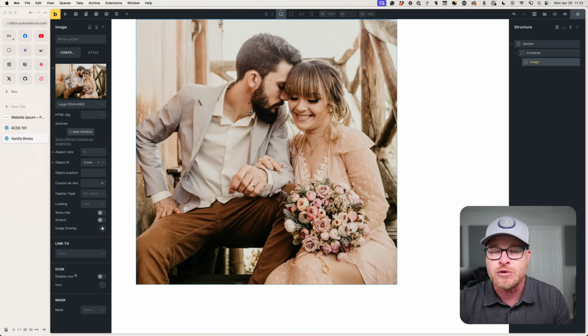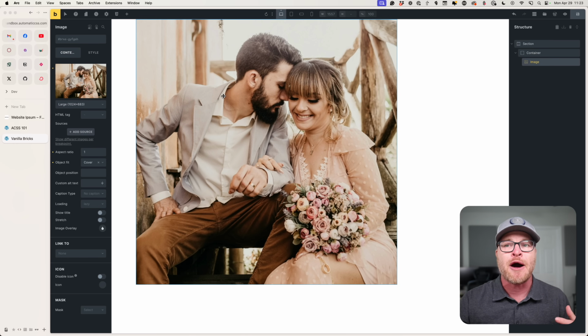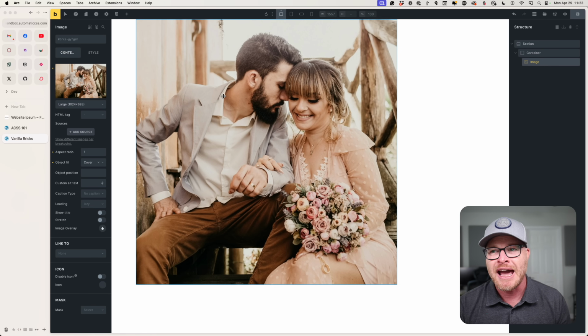Am I now going to create a utility class to do this? Am I going to write custom CSS for programmatic targeting of images somehow? What am I going to do to make this a more efficient approach? Because I don't want to have to do this on every single image manually. And I certainly don't want to do it at the ID level manually on every single image.